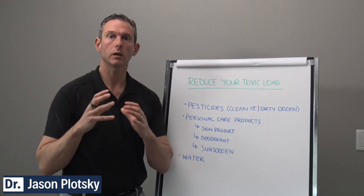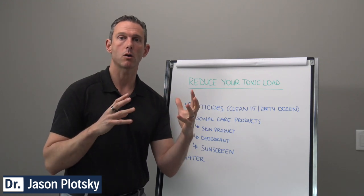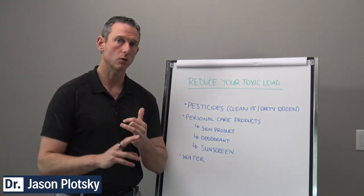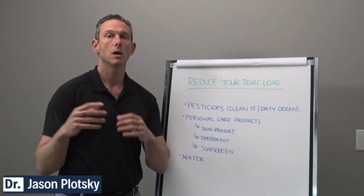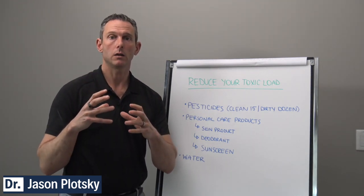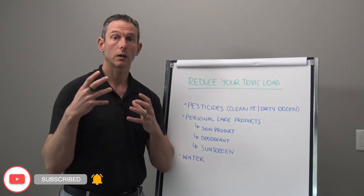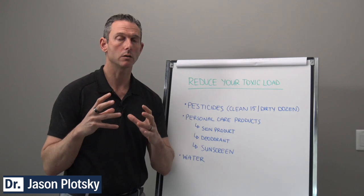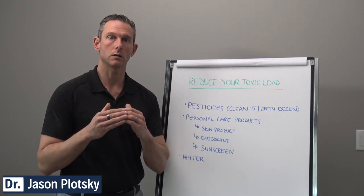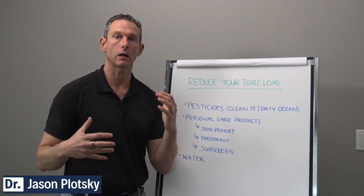The third easy way is to be really cautious about the water you consume. We have a filtering product at home — a charcoal system right at the source that removes all the chlorine, so there's very little chlorine coming through our showers or taps. For drinking water, I'd recommend a reverse osmosis system. Reverse osmosis removes a lot of chemicals like chlorine but also removes things like fluoride. We really want to be cautious about how much chlorine we consume, because drinking chlorine actually affects your gut microbiome.